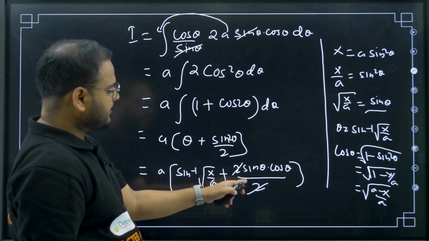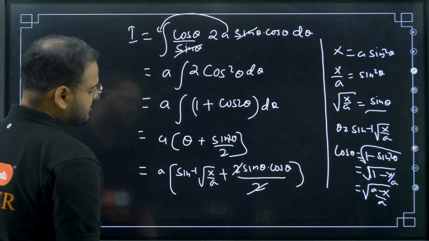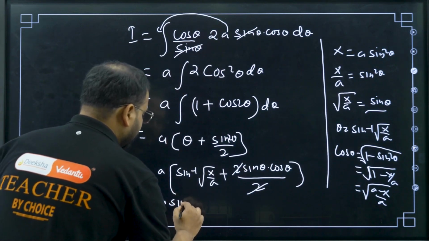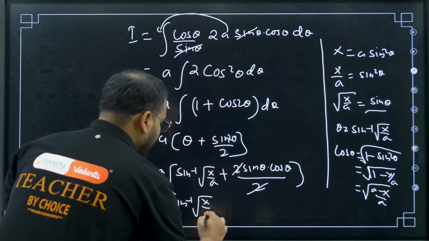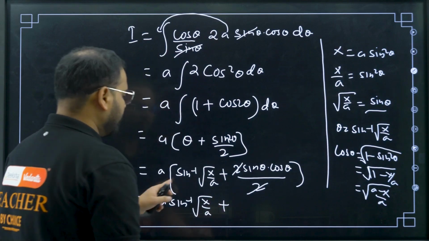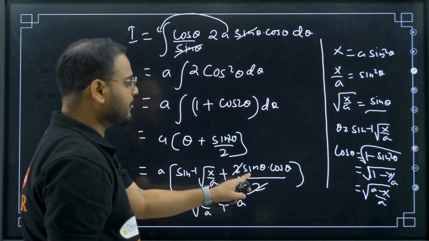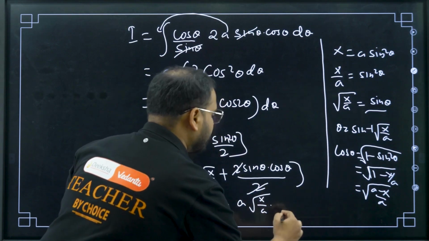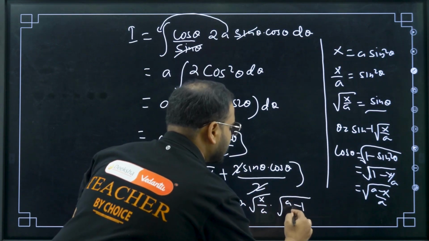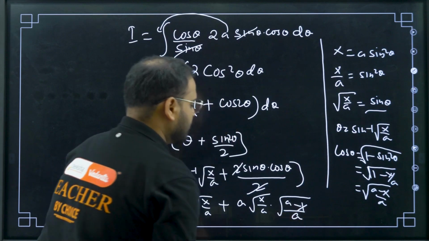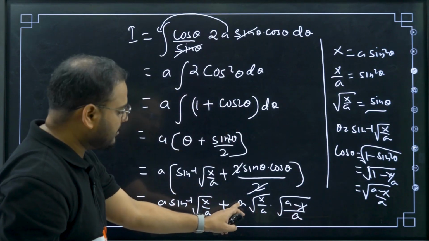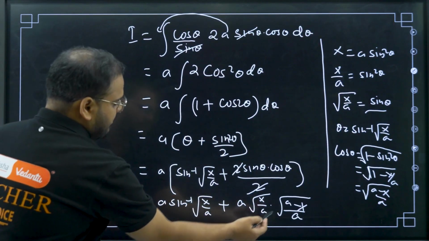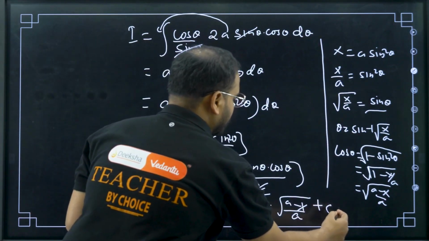Okay, all right, yes. So I think this will work. If you substitute this value, this will come as a sin inverse of root of x by a. You have to multiply a again over here for the second term. So a will come, but for sin theta, what are you going to get? Root of x by a. And for cos, I'll get what? A minus x by a. So root a and root a in the denominator will cancel the a in the numerator. I'll get what? Root of x times a minus x. Okay, and the plus c will be there for the constant of integration.